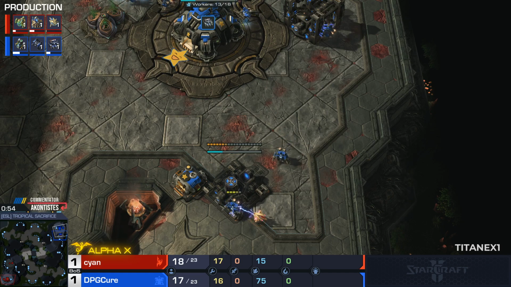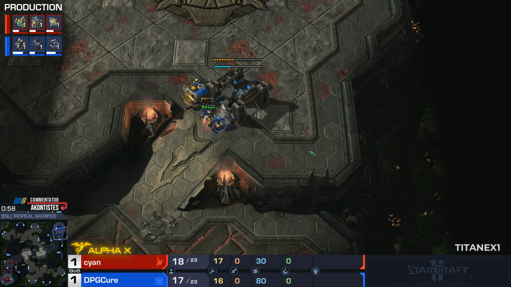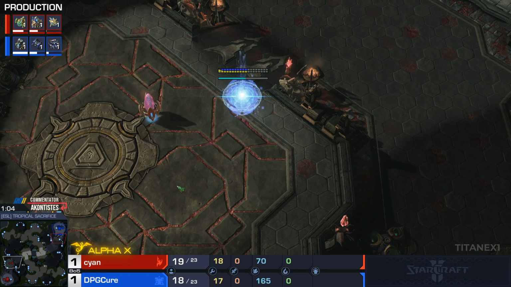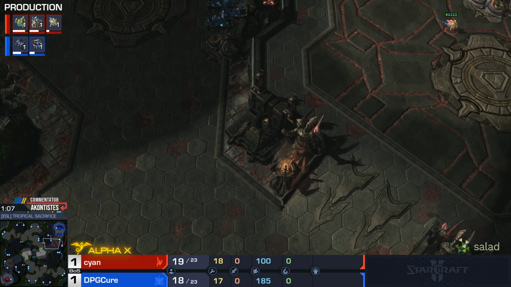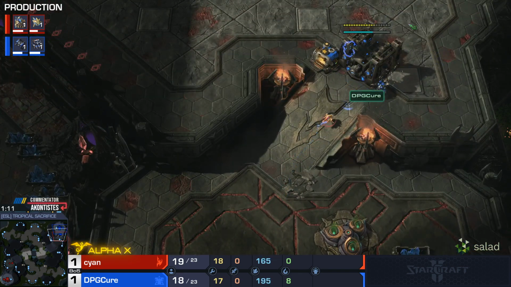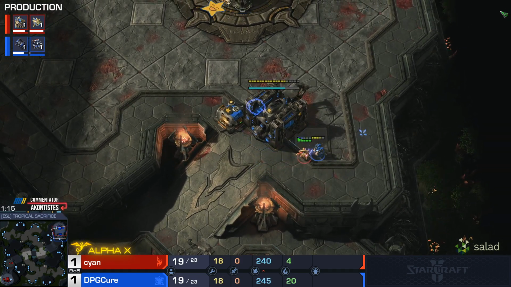Again, probe sent out immediately by CYAN. Tropical Sacrifice has a slightly longer rush distance than Stargazers. I don't remember if Tropical Sacrifice is a 36 seconds rush distance or 41, while Stargazers is a 31 seconds rush distance, which is, of course, pretty damn short.